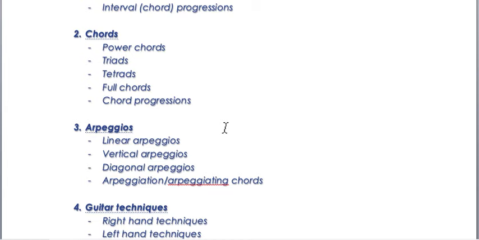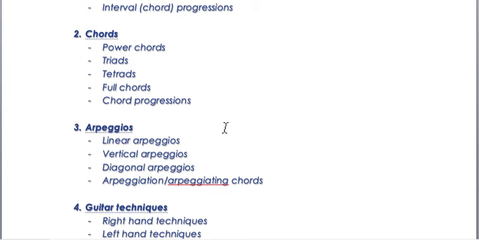We're going to look at the CAGED system that we started looking at the other time, and then we see how we can locate chords around a root. Then we go to arpeggios. We're going to do some linear arpeggios, that is on 1 string or on 2 strings, going up and down the strings. And then we're going to do vertical arpeggios. Must let you know that arpeggios are the notes of a chord.